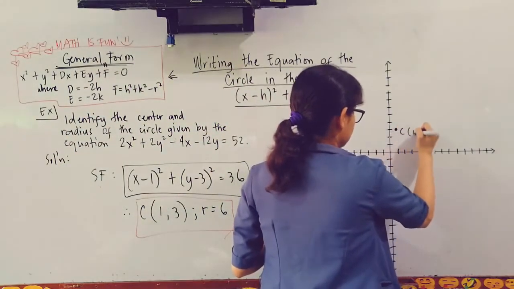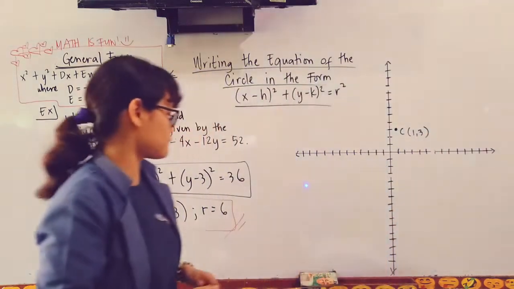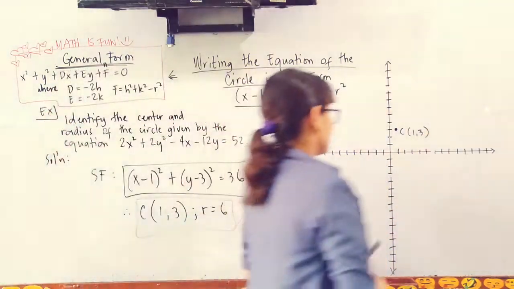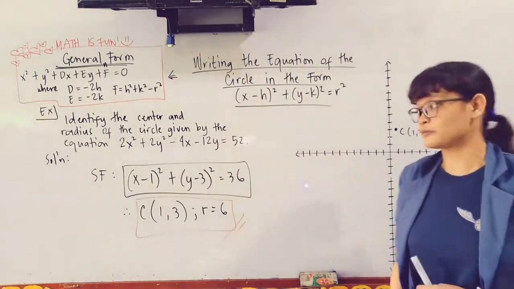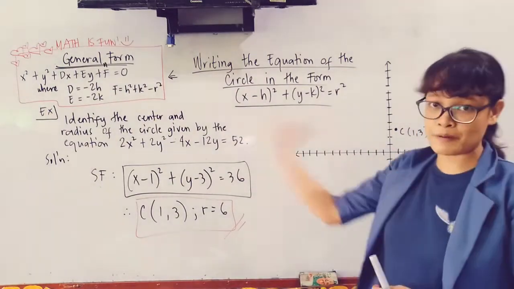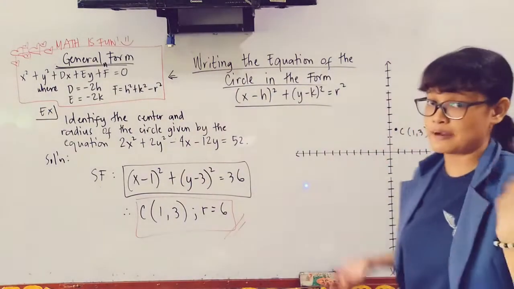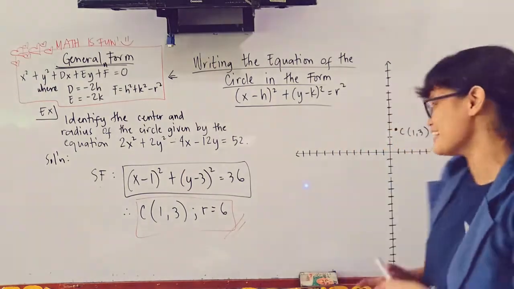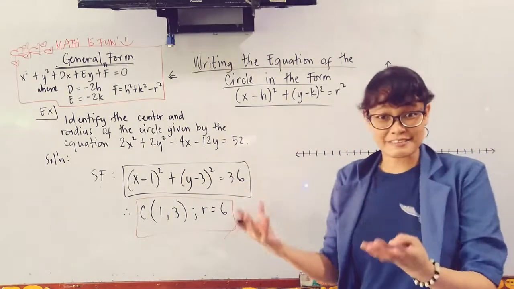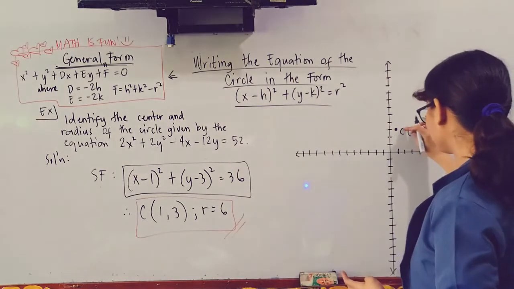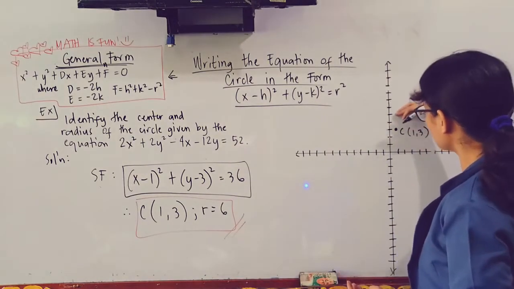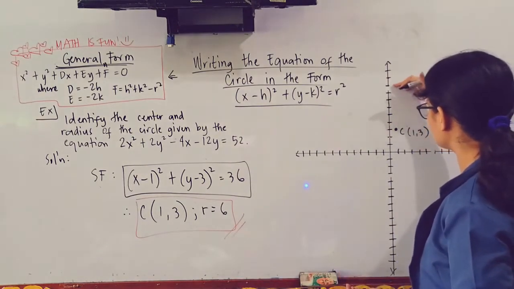Dito. And then, center mo, 1, 3. Tapos, magbibilang lang tayo ng 6 units. Okay, ikaw ang bahala kung saan mo siya ipa-plot. Kung papunta ba sa right side mo, papunta sa left, papunta dito sa taas or sa baba. Ikaw na yung bahala doon. Okay? So, 6 units. So, you have 1, and then 1, 2, 3, 4, 5, 6.